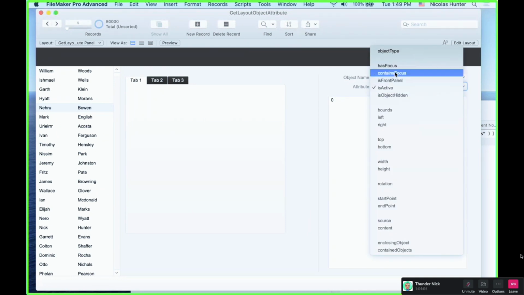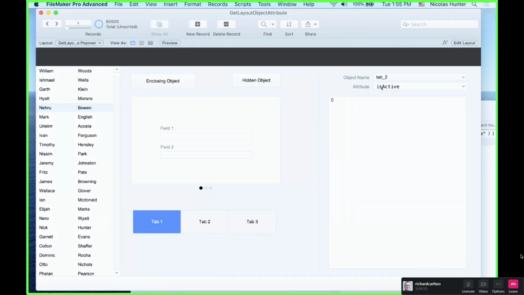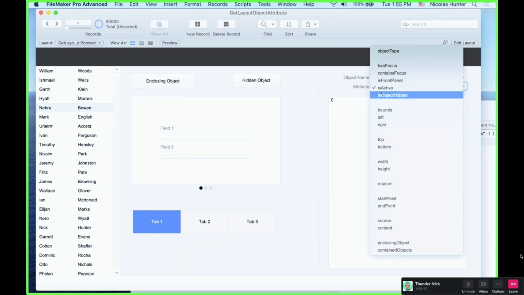The problem is, you know, where to go and what is doing, what the has focus is for, what the contain focus is for. Has focus is for fields and the button. So now you know about those guys, and let's move on because I have some minutes here. I want to jump on those two that are very obvious, but this one here is active.